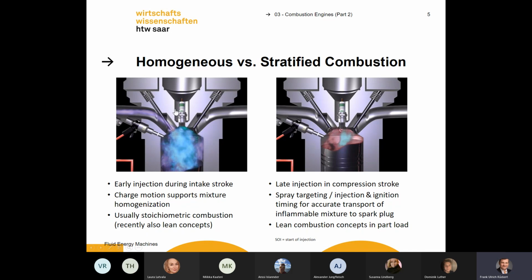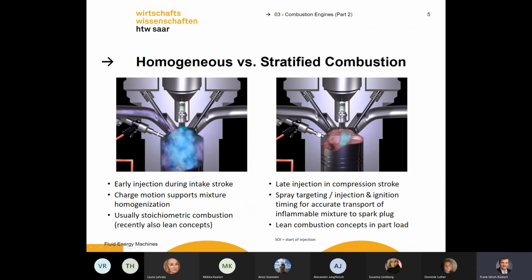If we have homogeneous combustion, here you see a picture of the cylinder of the engine. Here you can see the valve. It is a gasoline direct injection valve. You can see clearly that this is not a diesel engine because you have the spark plug here, and you have the valves here. The air comes inside through the intake valve, and the gasoline will be injected into the open cylinder. Everything will be mixed, and then you have the compression and the working cycle.